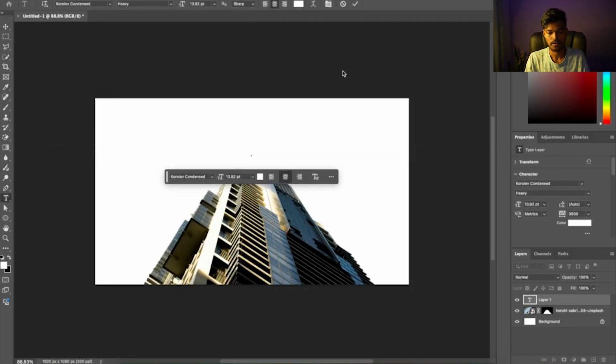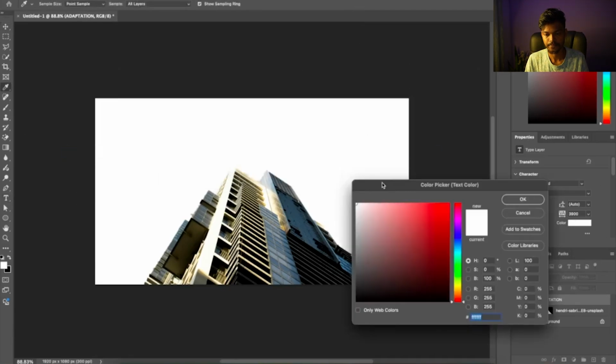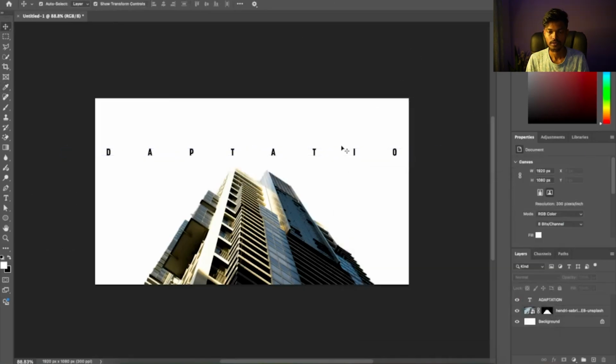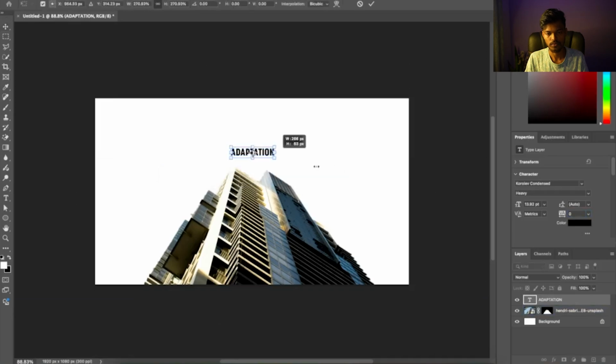Which is adaptation. I can't see this. So I'll change the font to Corelef condensed, and I'll resize this too.